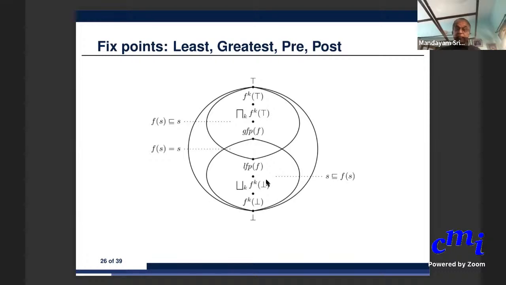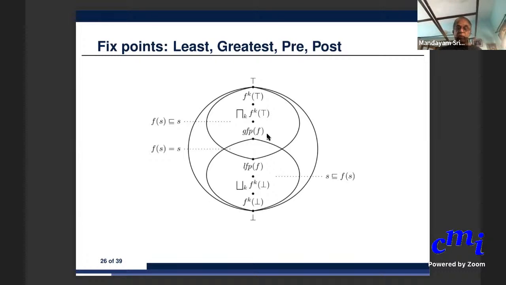So what Tarski's theorem additionally says is that the greatest lower bound of the reductive set is exactly the least fixed point of f, and the least upper bound of the set of all elements that appear on ascending chains is the greatest fixed point of f, okay?